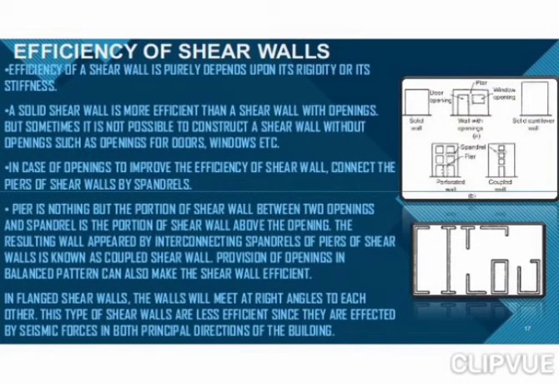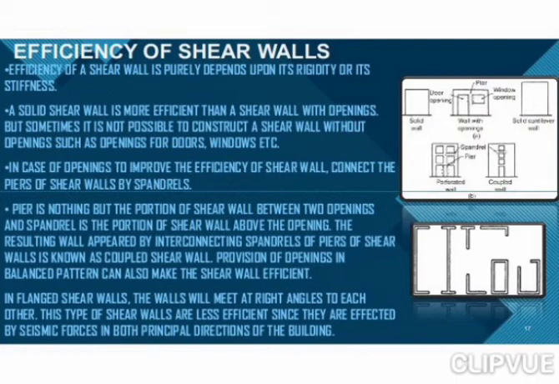The efficiency of shear walls. Efficiency of a shear wall purely depends on its rigidity or stiffness. A solid shear wall is more efficient than a shear wall with openings, but sometimes it is not possible to construct a shear wall without openings, such as openings for doors and windows.